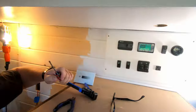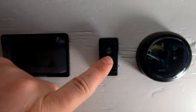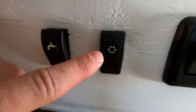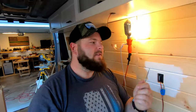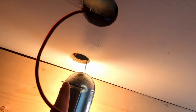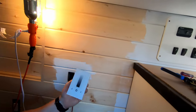All right, real quick update. Control panel is all labeled now. Get my camera in here. Water level gauge, water heater, microwave, fridge, water pump. So those are all labeled on the rocker switches because they were generic out of the box. That's cool. And now we're on to doing our dinette area glass touch power on and off and dimmer. These are dimmable LED lights that are going to go up here, two over the dinette area, and also one right here over the junk drawer and the control panel area. So time to put them in.